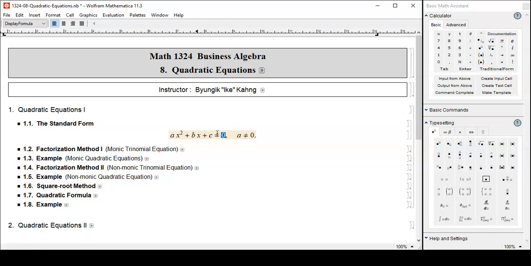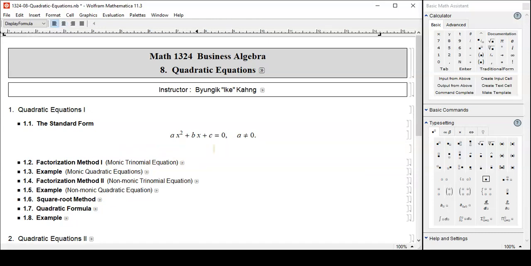Here, the key is equal to 0 in the right-hand side. Why is that? Well, that's going to be answered in 1.2 and 1.4, but before that, let's have just a little bit of digression. What if the right-hand side is non-zero? Well, let's see. I just make up a problem. Okay, I just made up a problem.